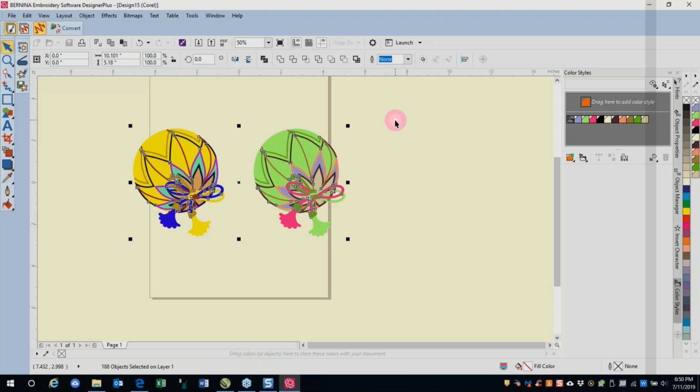Okay. And we have a question from Alberta. Does the pick tool automatically change the underlay stitches when you change the stitches? Yes, yes, it will. It doesn't change travel stitches, but it will change the underlay. The underlay is always going to be the same color as your cover.